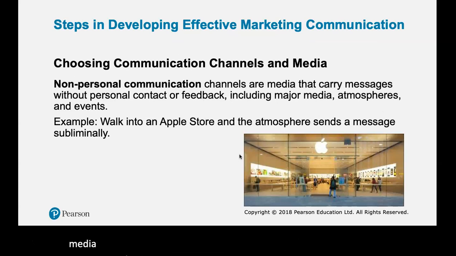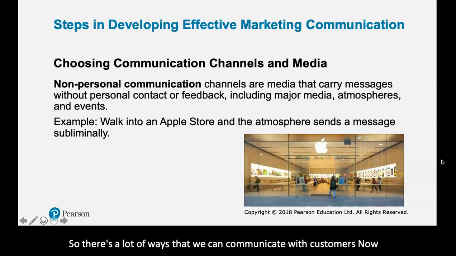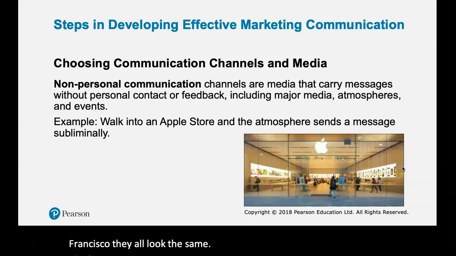Non-personal communication can communicate just as well. And the example that I give here is when you walk into an Apple store, the atmosphere itself actually sends a message subliminally about Apple's products. It's very clean, it's very neat, it's very sophisticated. You get an air of high technology just by walking into the store. So there's a lot of ways that we can communicate with customers. Now think about integrated marketing communications for Apple. Every Apple store that you walk into looks identical, looks exactly the same. No matter if you walk into one in Pittsburgh or you walk into one in San Francisco, they all look the same. That's consistent, and that's part of IMC, or integrated marketing communications.